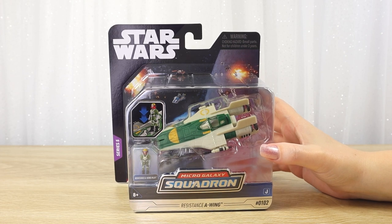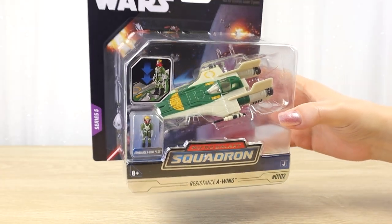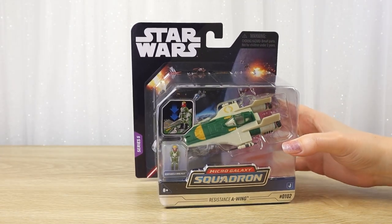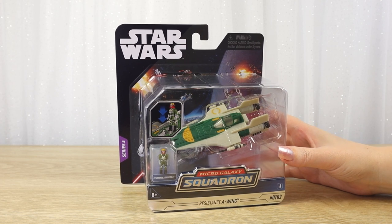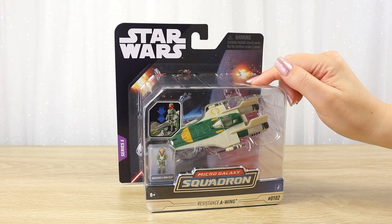Today I'm going to take a closer look at and unbox the Star Wars Microgalaxy Squadron Resistance A-Wing. This is from the recent Series 5 wave from this range by Jazware, and we're very excited because it is finally hitting store shelves here in New Zealand. I've unboxed quite a few from this range already. I'll have them linked below if you want to see some of the other vehicles from the range.